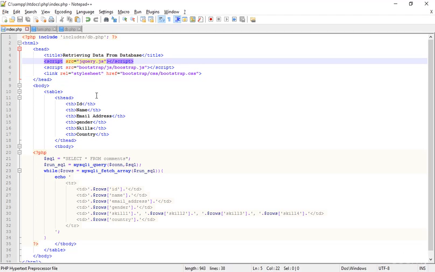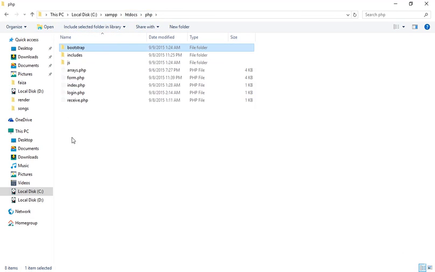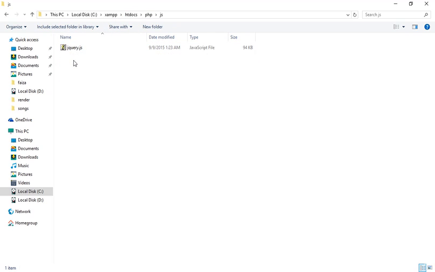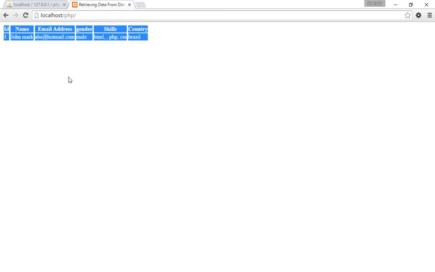Actually, I didn't add the jQuery. I simply typed jQuery.js, but I didn't mention the folder name. As you know, jQuery isn't directly in the same path. To get to jQuery, we have to access the JS folder and then jQuery.js. So I just did this. By the way, we actually don't need the script tags at the moment. Simply we can do all the things with the link tag right now, but these are the parts of jQuery, and sometimes we have to use them as well. So let's go here and refresh that.